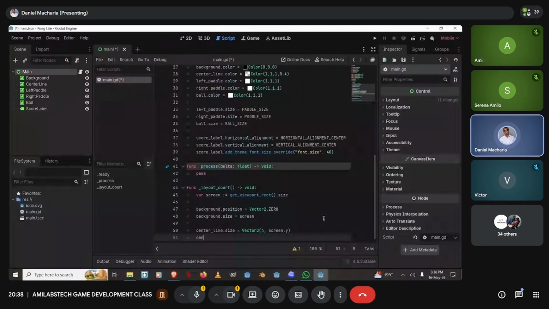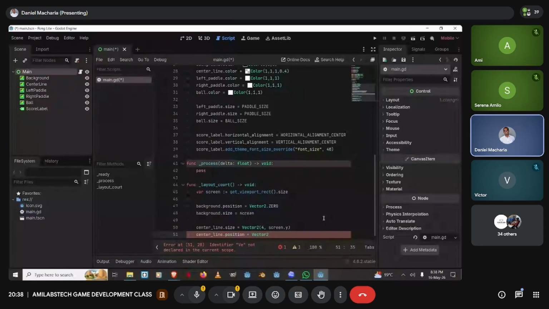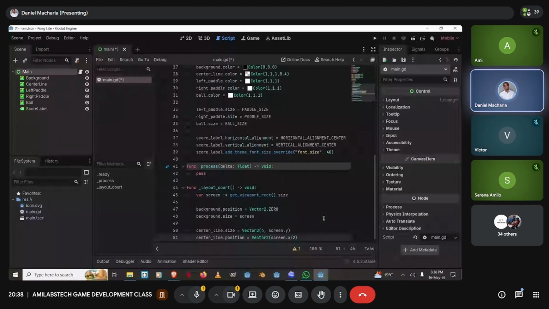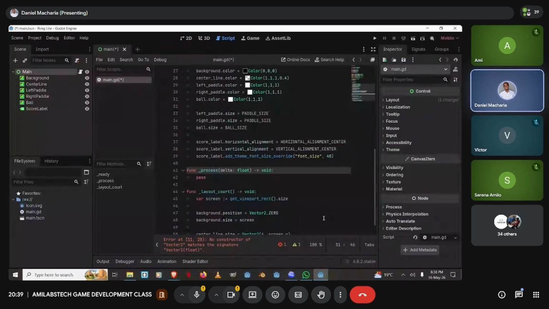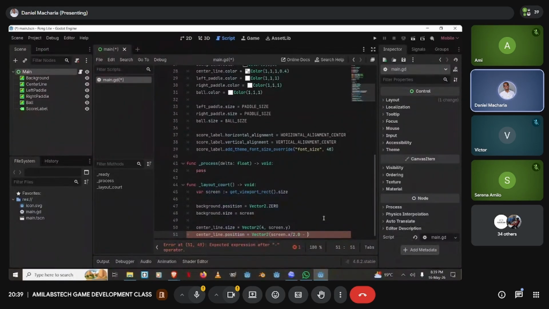And now, where are we going to position this center line? We want to have it at the exact center of the screen. So we say screen.x over 2, which is half of the screen. And then we subtract half the width of the center line.